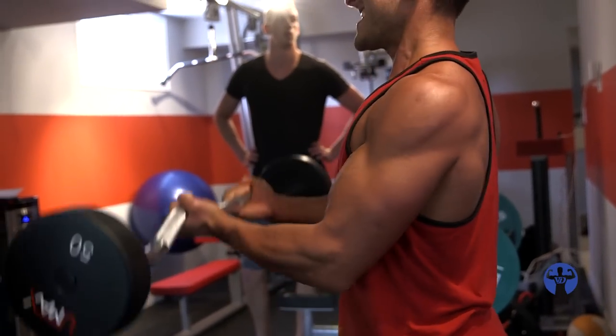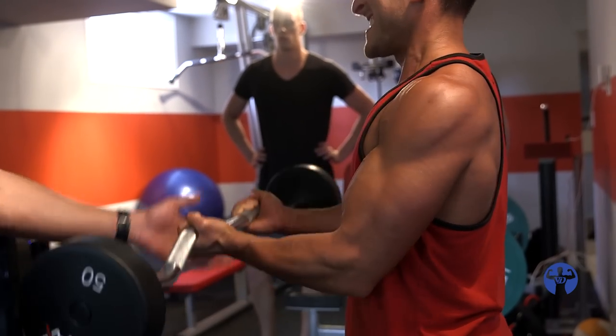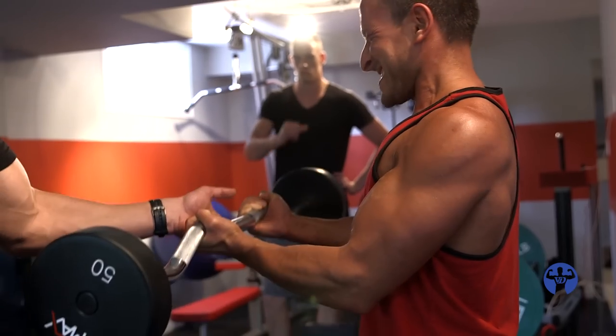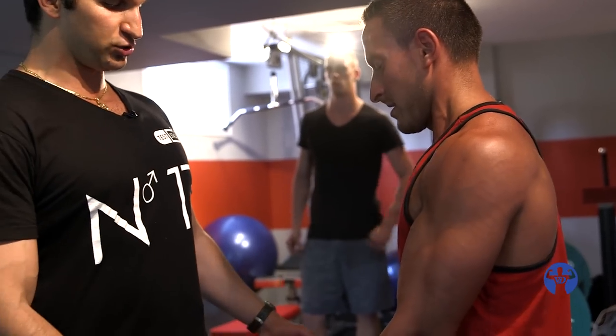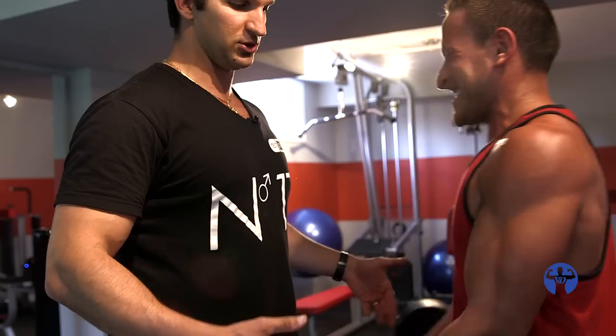Stretch it out. Come on. Don't give up. I know it hurts at the bottom. Let it feel that pain. There you go. Means you're doing it right. Shouldn't be easy at the bottom. We're training. We're breaking your body down. This shouldn't be easy. If it's easy, you're not doing it right. Let's go. Anyone can do those first 10. It's who can do the last two.